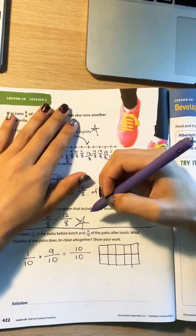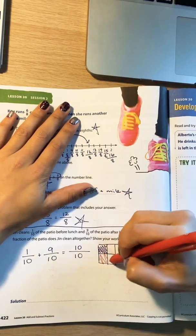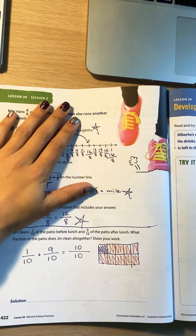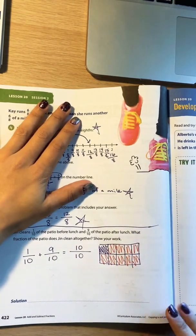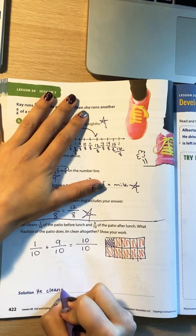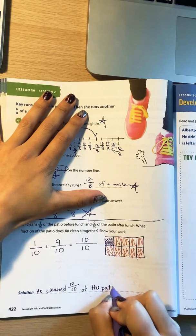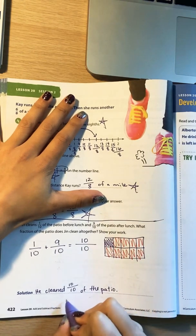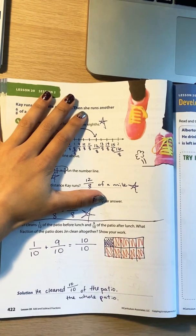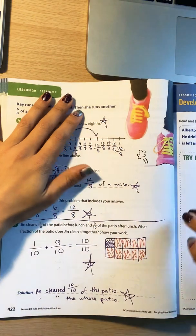There's tenths. He did 1/10 before lunch and 9/10 after. 1, 2, 3, 4, 5, 6, 7, 8, 9. Ta-da! Whole patio. He cleaned the entire thing. So for your solution, he cleaned 10/10 of the patio. Or you could have said he cleaned the whole patio. Either way, okay? Star for showing your work, star for your answer.